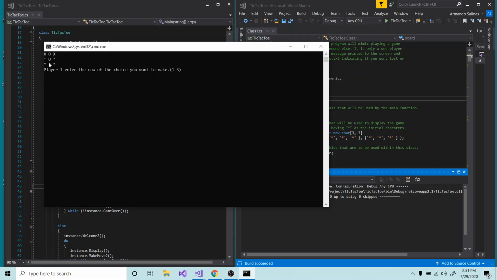Now we have a winning move right here that could be made by player 2, but I'm going to go ahead and let player 2 maintain that winning move. So I'll choose third row, first column. And now as player 2, I can win the game by entering this spot on the board. So that'll be the third row, second column, and the appropriate message is displayed. Player 2 wins. I'm then prompted to either play again or not.